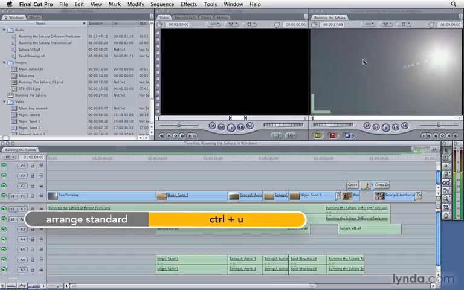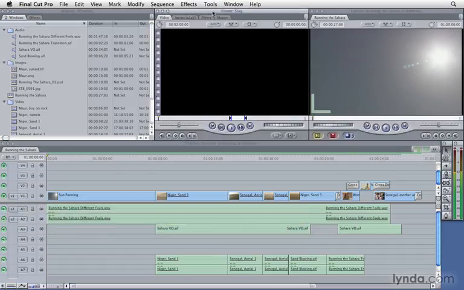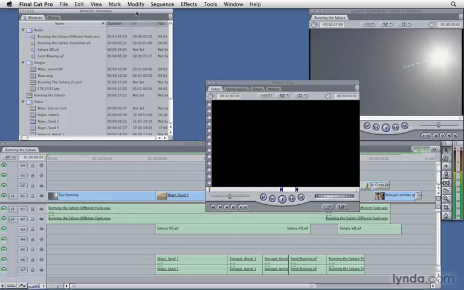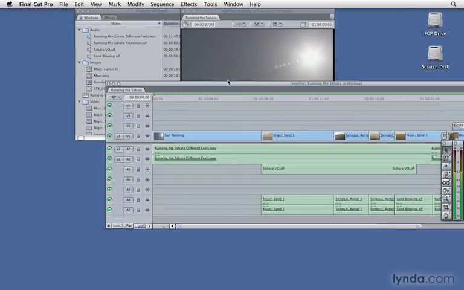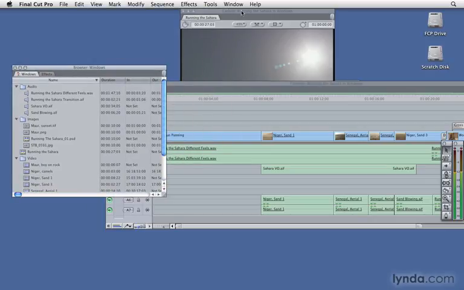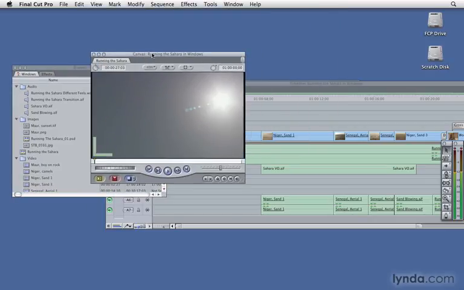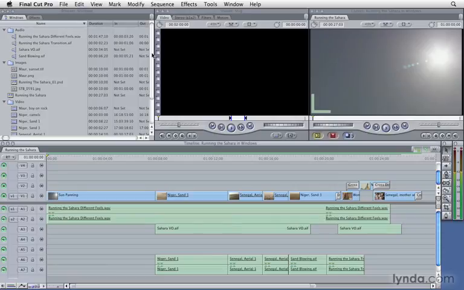The next thing you may want to do is actually move a window around. And to move a window, you need to grab it by its name, and you can simply slide it anywhere around your desktop. And this is really useful if, for instance, I have a document in the background I want to copy something from, or even if I want to drag media in to import it to my browser. Once again, I've messed up my windows. I'll go back to the keyboard shortcut of Control-U.